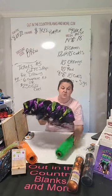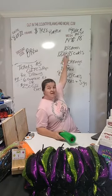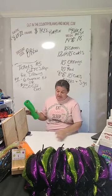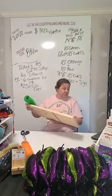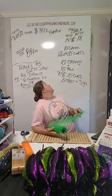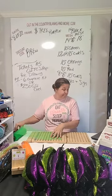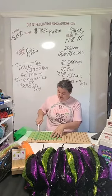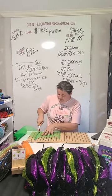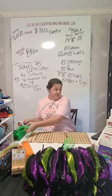Now, we're going to take our green, and we're going to do 12 cuts of our 10 inch. So we're going to cut it at 10 inches and we're going to do 10 inch curls, okay? So pull our burner board back out and we're going to cut it 10 inches. We're going to do 12 cuts at 10 inches. So, gorgeous, thank you. Helps if you have your blade out. So, we're just going to do 12 cuts.